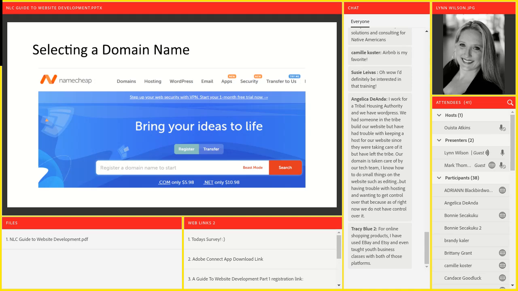Okay, yeah. So short, easy to spell, simple to remember. Make sure that you're avoiding things like hyphens, underscores, and numbers. I would say it just depends, but typically if you can avoid hyphens, numbers, and double letters, for instance having two B's right next to each other. You want to make sure that it's easy for people to spell and easy for people to remember. And make sure also that you're staying unique and specific to your brand.